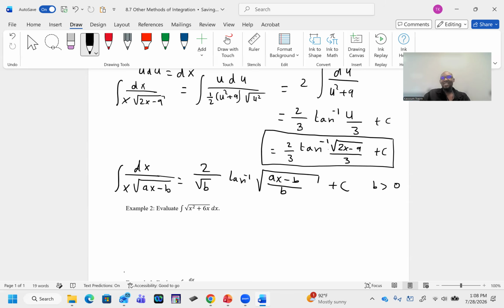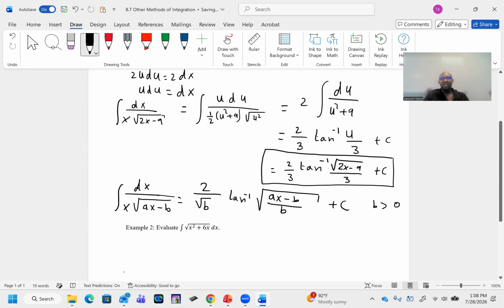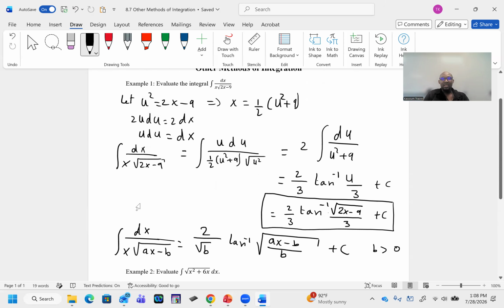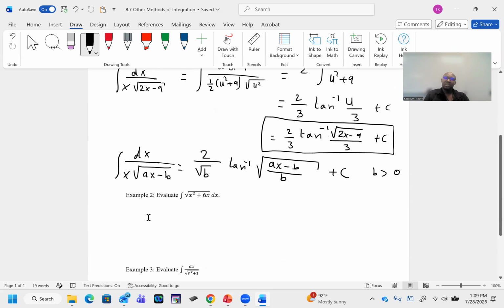So that's exactly it, we can just use substitution and then you will get exactly the same thing. I don't want to spend too much time. Let's move on. You can pause the video and just substitute. You will say your a is 2, b is 9. Just substitute a and b. You will see it will give you exactly this one. So you can add this to your integration table.